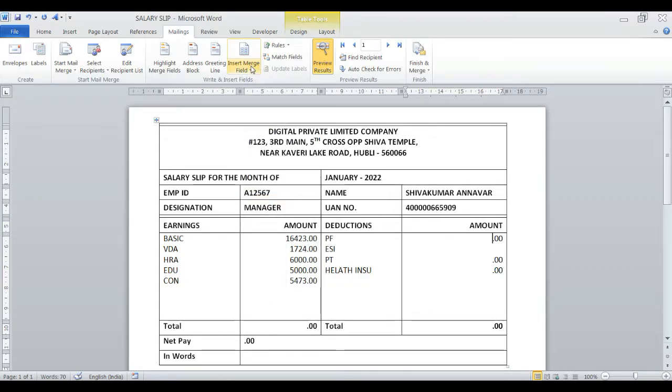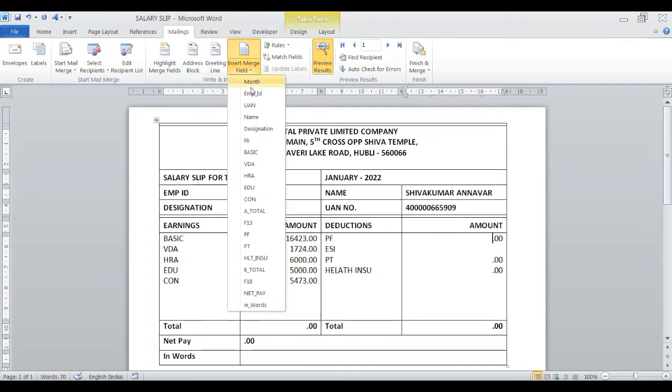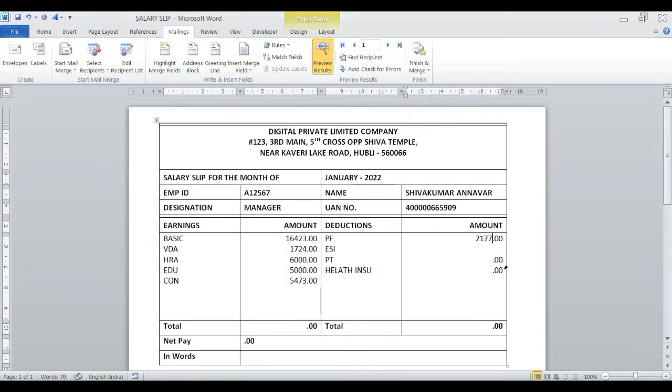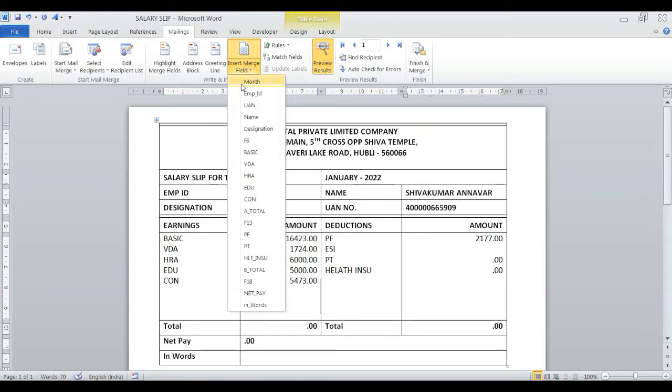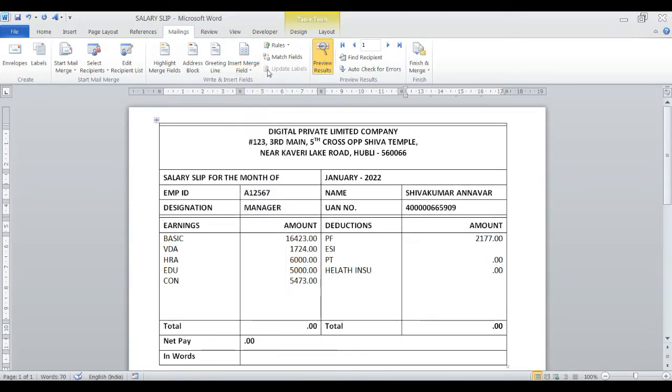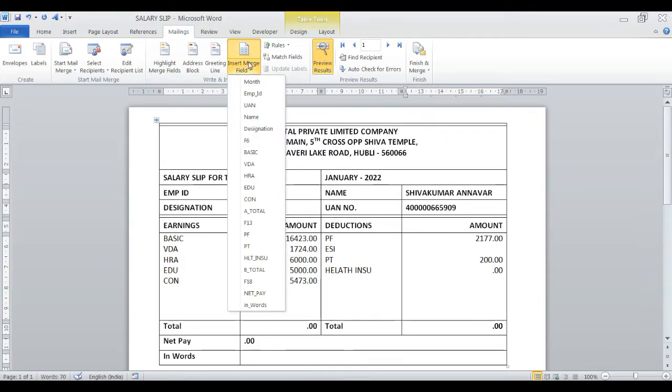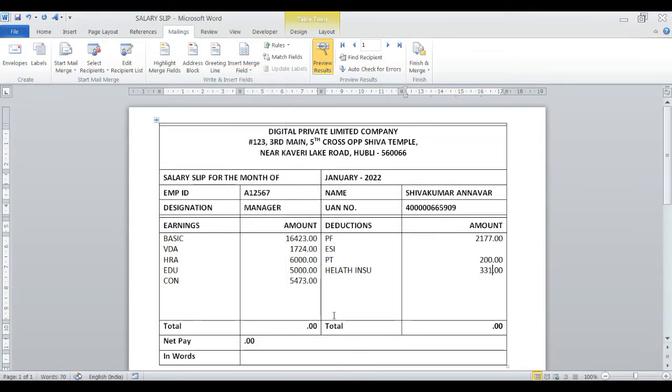In the deduction part, click PF, click PT, and health insurance.